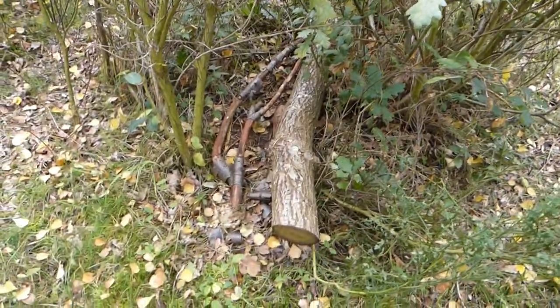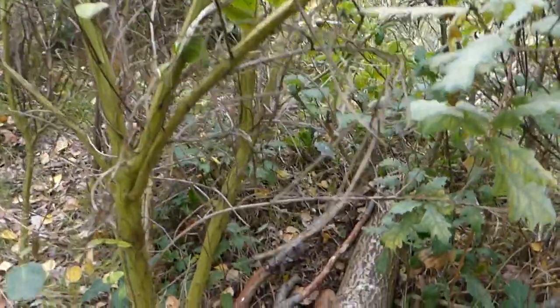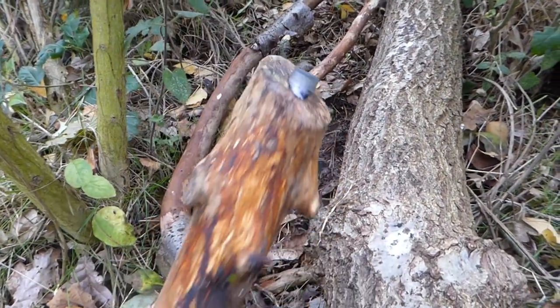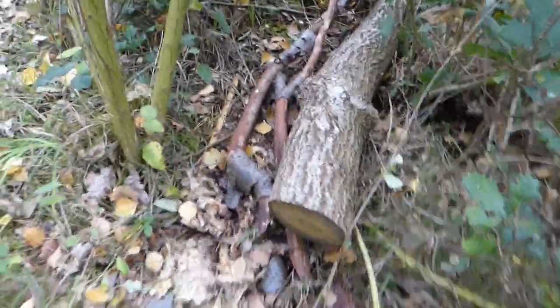Anyway, to the cache — it's a simple log cache, so the difficulty is finding the right silver birch because there's quite a few. You first think it's those up there, so that's the difficult bit — getting the coordinates with the trees. If you pull that off, there it is — just unscrew that and pop it back. I didn't want to make it too difficult because the hard part was finding this lone silver birch.